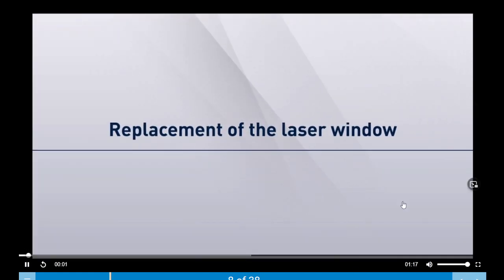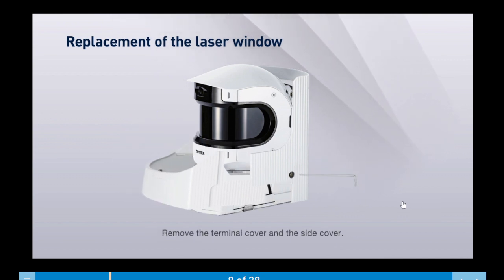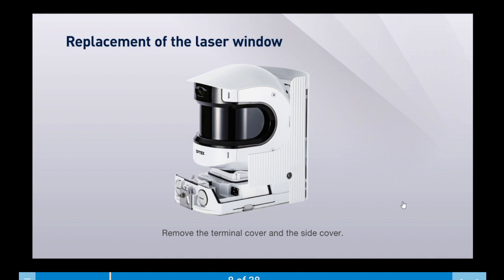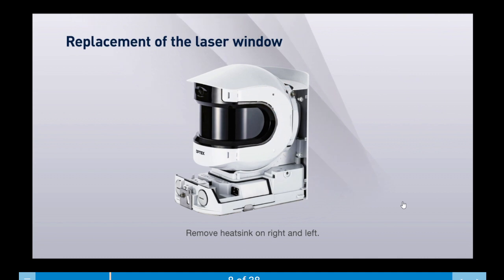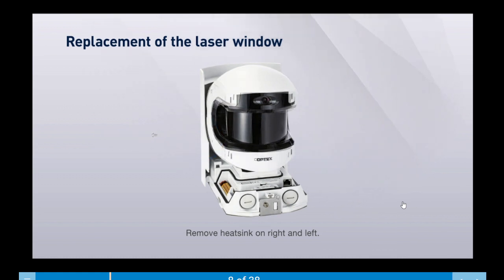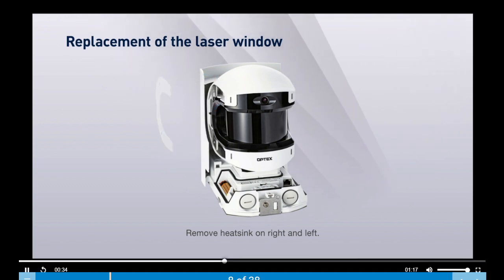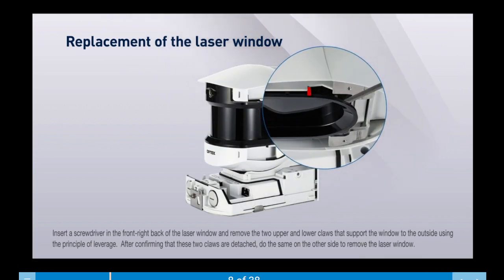Here's how to replace the laser window. Unscrew the screws on the terminal and side covers. Remove the terminal and side covers. Remove the heatsink on the right and left. Insert a screwdriver as shown and remove the upper and lower claws. Repeat on the other side to remove the laser window.